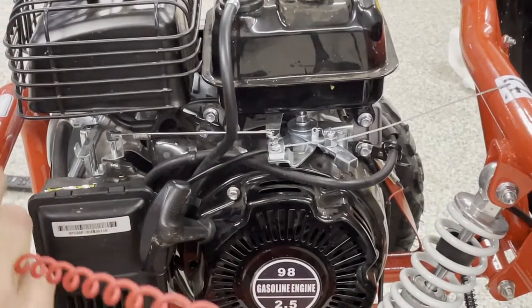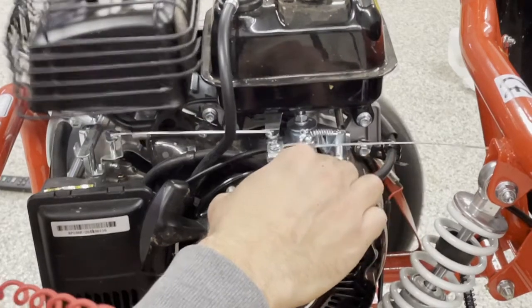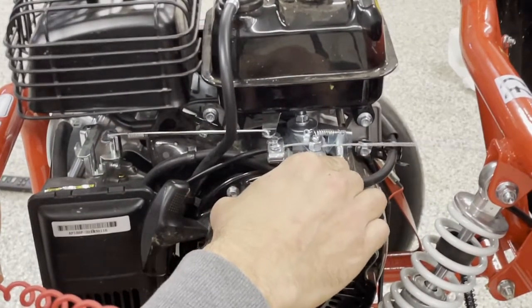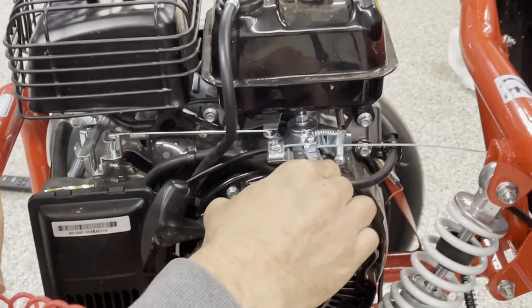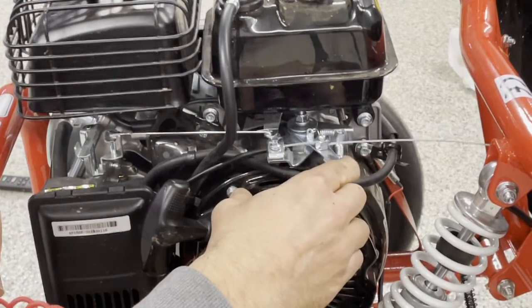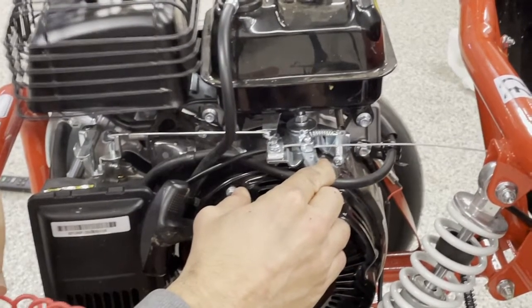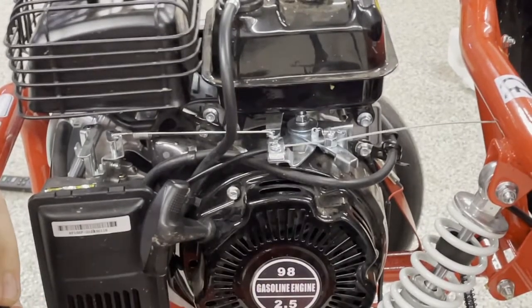Now that the engine's running, we're going to see what this looks like at full throttle. You can see there the governor adjusting — it's actually finding its spot back and forward, which seems to happen when you mash the pedal quickly. You can see I back it off a little bit and then give it full throttle again and the governor finds a nice position at full throttle. Pulling the throttle forward more gently, you can see the governor's holding there at full throttle and the cart's wheels are moving quite quickly.